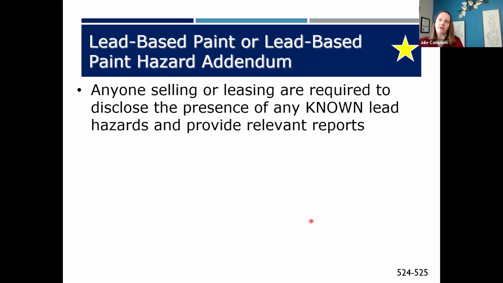The addendum that we're addressing here is kind of twofold. It serves as a seller disclosure. So the seller has to disclose what they know, if anything. And the second fold of it is a buyer representation. I have received the seller's disclosure if available. I have acknowledged this home was built prior to 1978. So it's a twofold: seller disclosure, buyer acknowledgement. One that we will talk more about when we get into contracts and Unit 10.